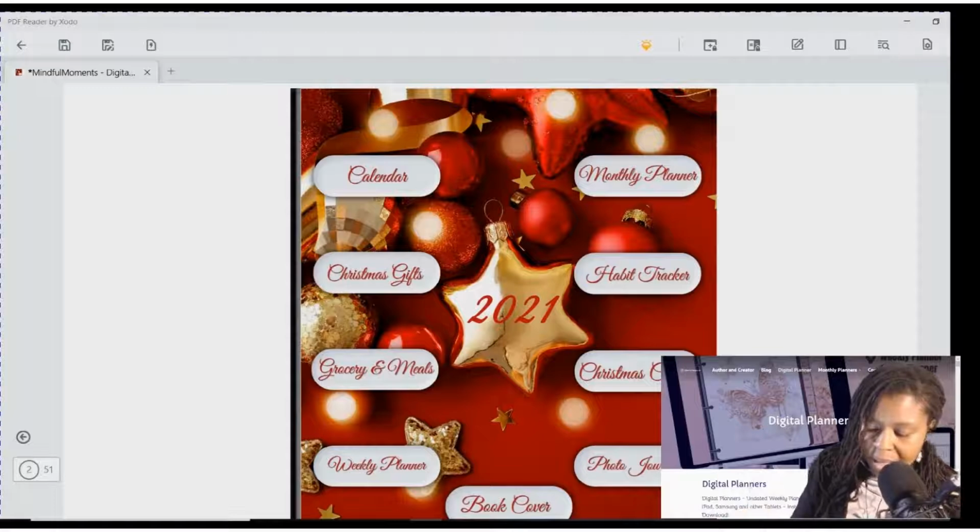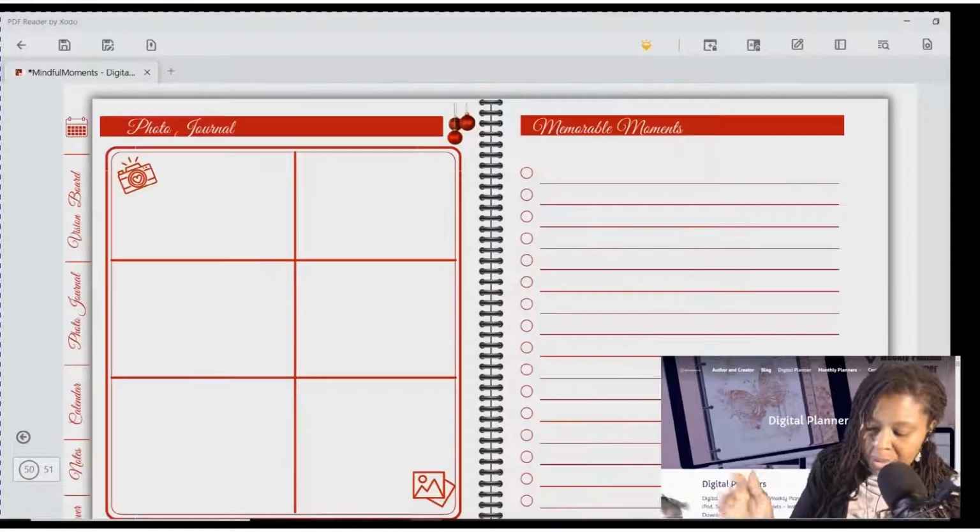And then we also have the photo journal, where you can actually add photos and just document how your month went, which will be really fun for the holidays between all the parties and families and friends getting together. This will be perfect for that. And then also you can write down any memorable moments, kind of like a journal. So you can write down memorable moments and then also have pictures. So you can always reflect back on this later because you can save it. It's a digital planner. It's like a little digital blog or digital journal. You can just take this and take it wherever with you and save it. So I do recommend doing that.